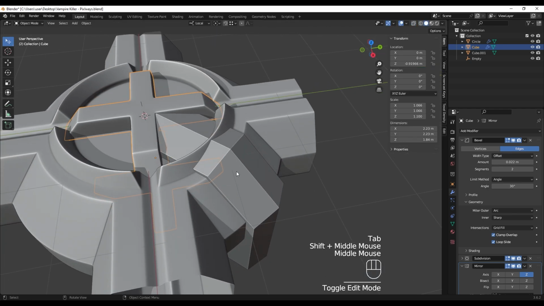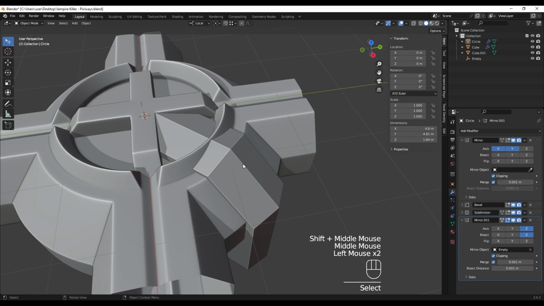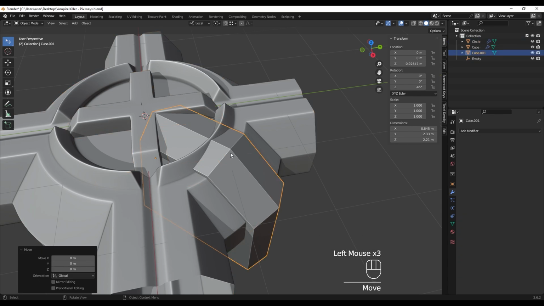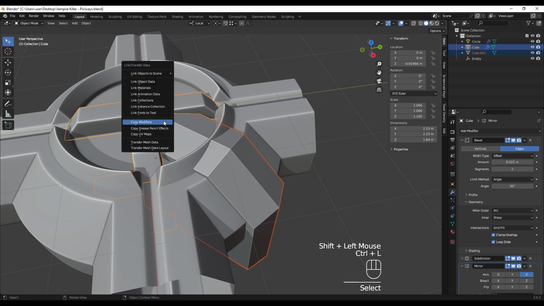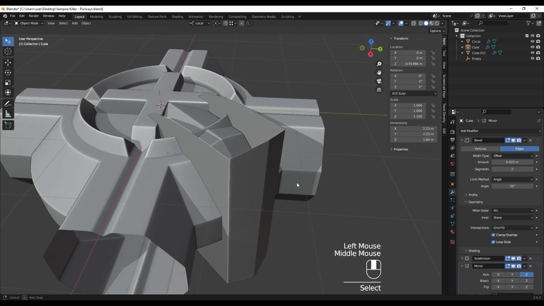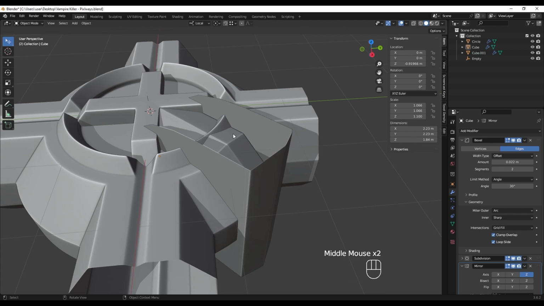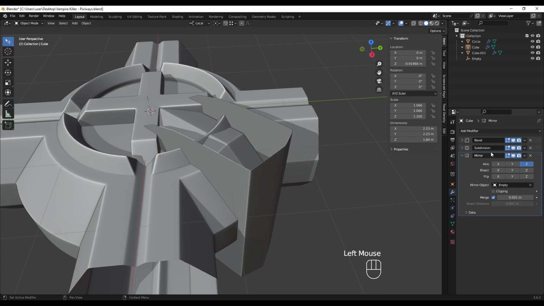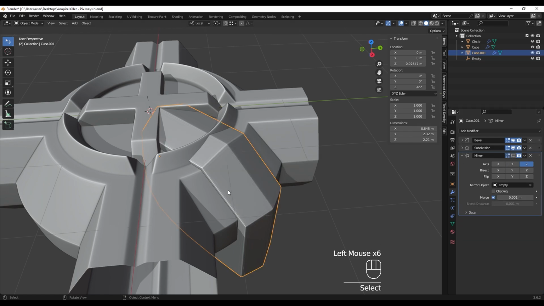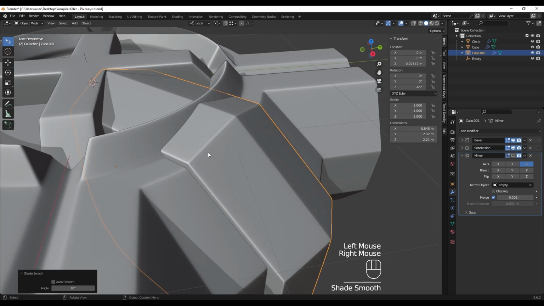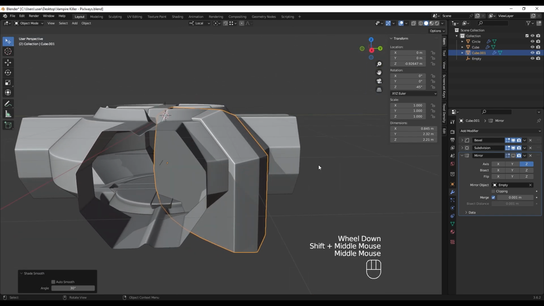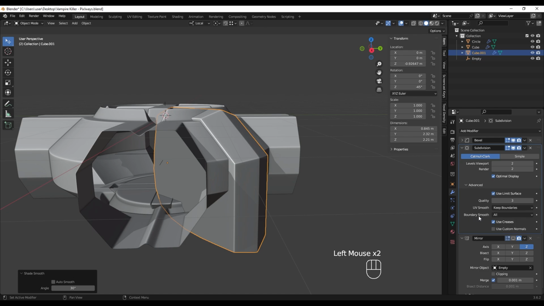Next, we can copy the modifier from this one. So select the new shape and then select this cross and Control L and copy modifiers. And this is because we are using the mirror. So for this one, let's turn off the mirror for now. Now let's check out this and shade smooth. And for the subdivision surface, we can put the boundary smooth to keep corners.